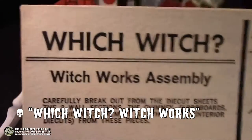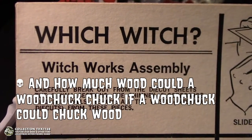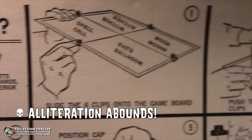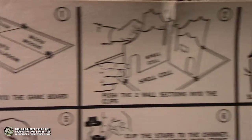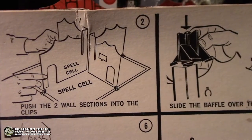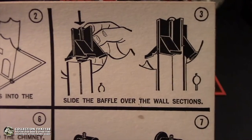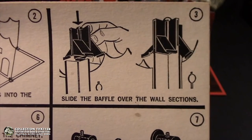Now here's the assembly instructions printed on the back of the box, followed by the game rules printed on the inside of the box top. The assembly isn't too difficult, it doesn't take too long to set up, but like I mentioned earlier, you have to make sure it's lined up at 90 degree angles in order for the whammy ball to fall down the chimney and exit the chutes at random, otherwise it could end up going out the same chute all the time.